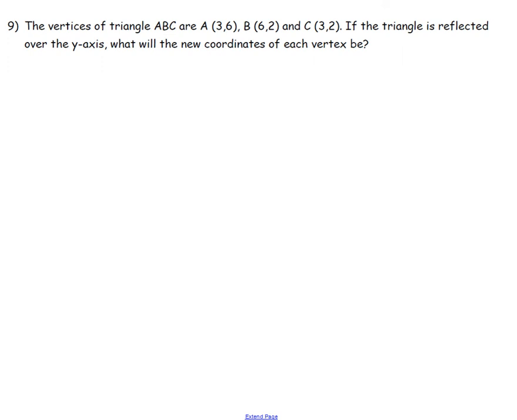Vertices of an ABC triangle here. What we need to look at, what quadrant would all of these points be in? They would be in the first one. Okay. So we have 3, 6, 6, 2, 3, 2. How'd you do that? It's all estimating. It doesn't really matter where you put them as long as you know they're right here. Yeah, negative. Okay?